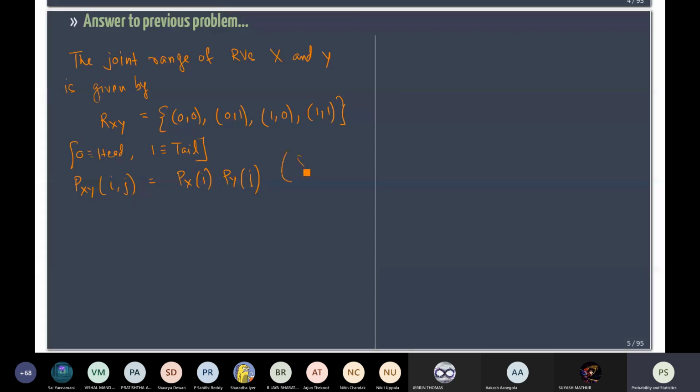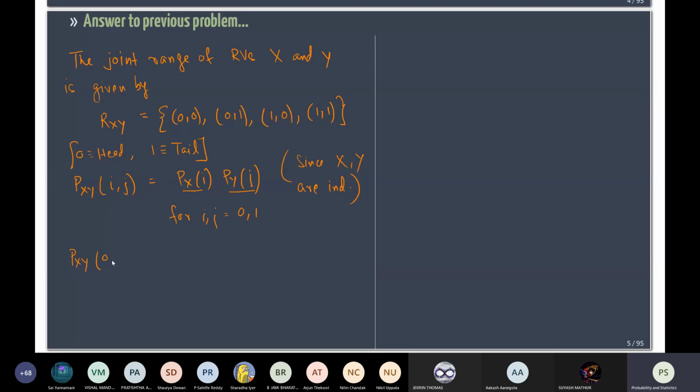So since X, Y are independent, and this is for i, j values that we know come from the range, so these are the possible 0, 1 values. Okay, so now this will be helpful to us. Using this, because we know the individual probabilities for the Bernoulli, it is now okay for us to compute this.